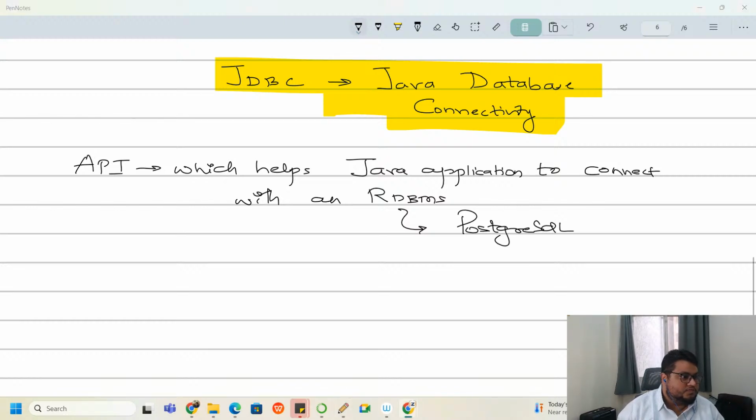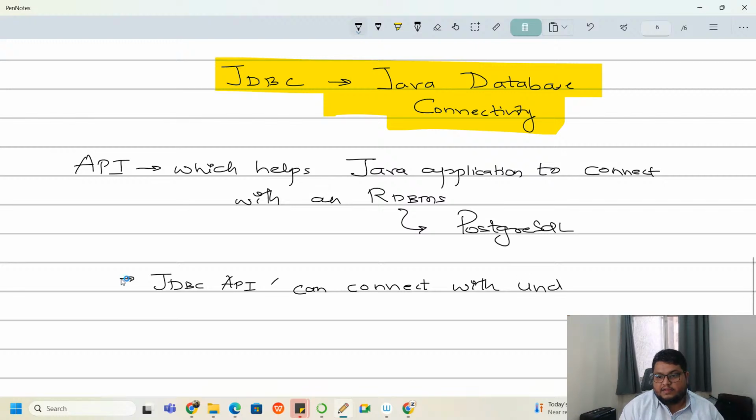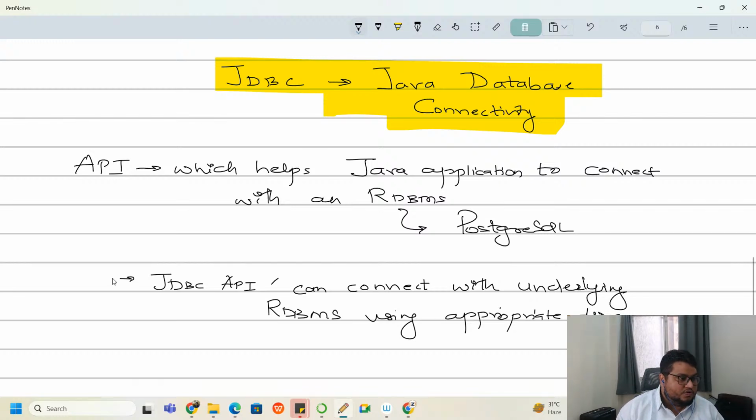So what will happen here is the JDBC API can connect with the underlying RDBMS using an appropriate driver. How will that look?